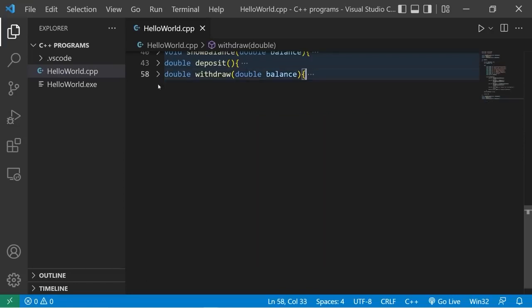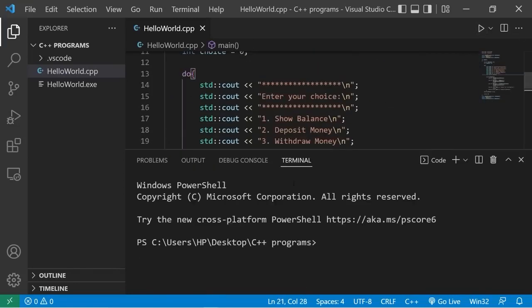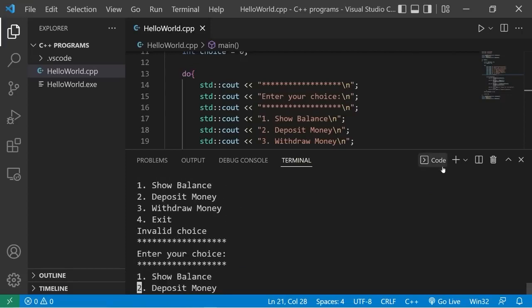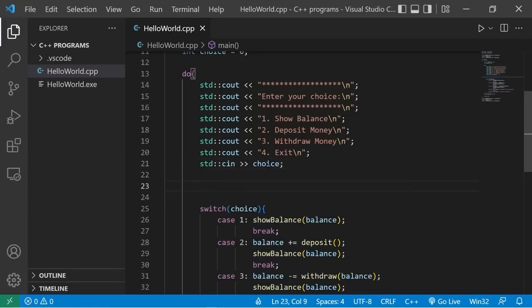Okay, so these functions are done. There's just one more thing we should add. If I type in some characters, like the word pizza, well, this will break our program. We'll want to clear the input buffer. So after our choice, let's add these 2 lines. Standard input dot clear function. So I haven't talked about this function. This function will reset any error flags when the standard input fails to interpret the input.